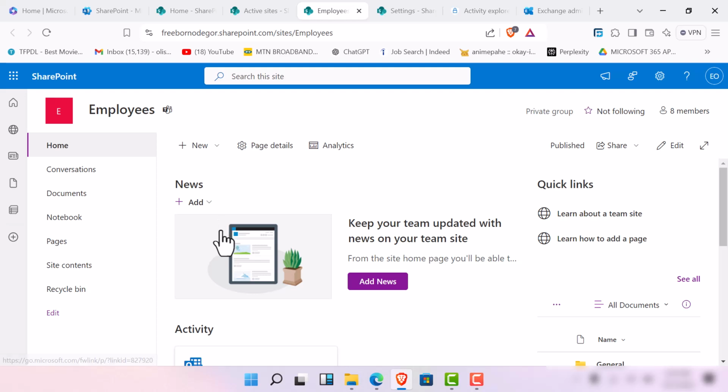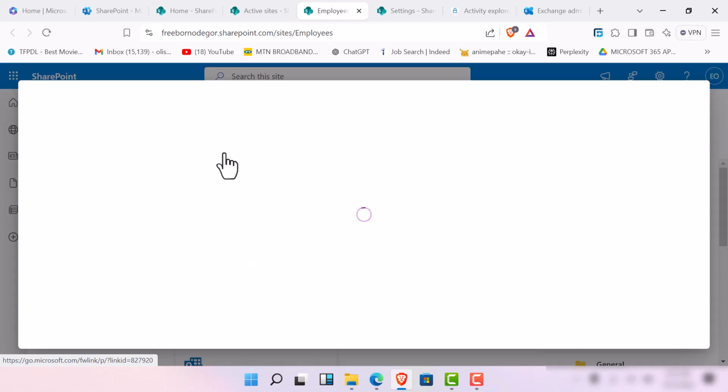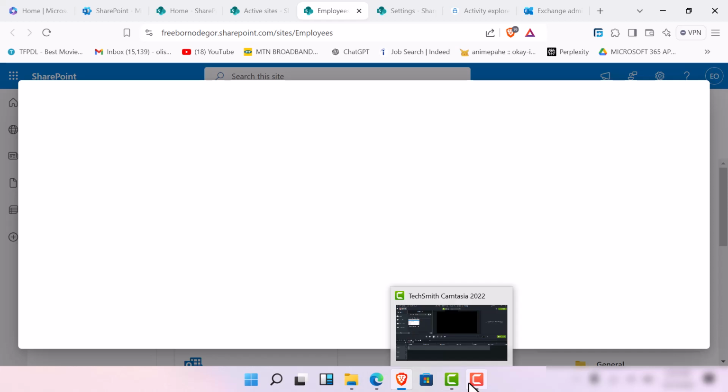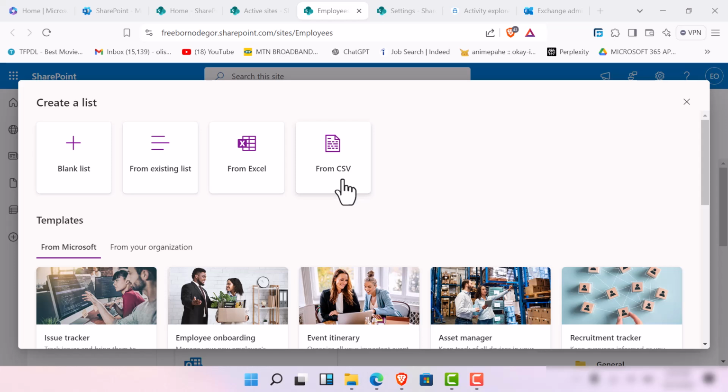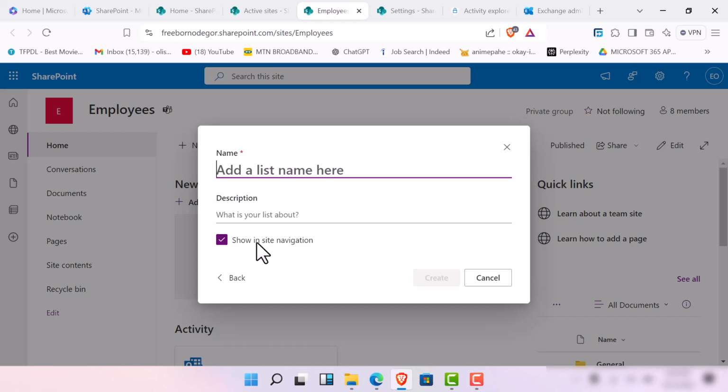You can create a blank list, from an Excel document, or from existing. Let's start with a blank list.